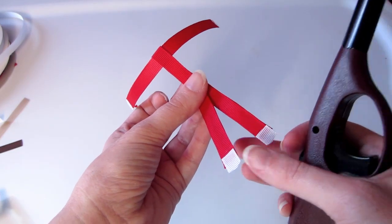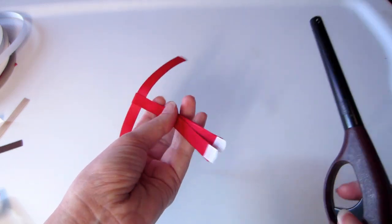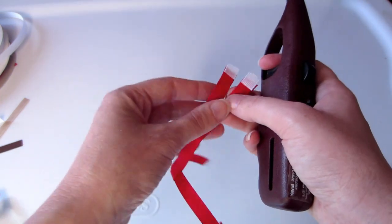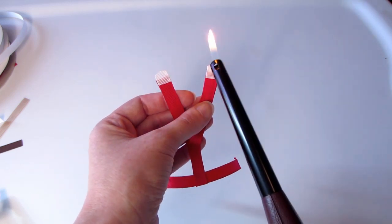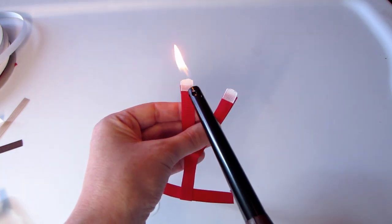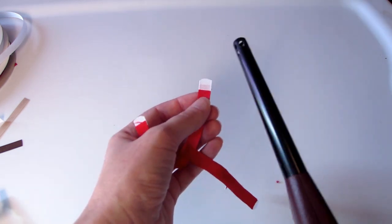Okay, and once Operation Nub has been completed, what do you want to do? What do you think I'm going to say? Of course, I'm going to say you're going to heat seal the ends because we don't want those things unraveling. Even nubs have to be sealed. So just gently go along your little nubs and seal them up. And your little elf will appreciate you.